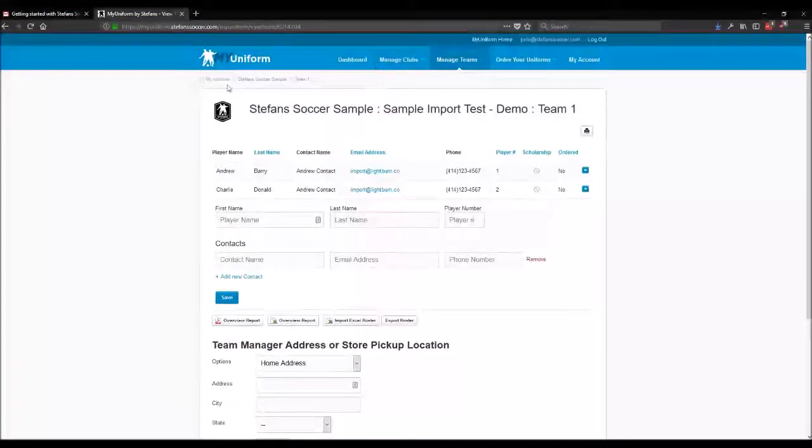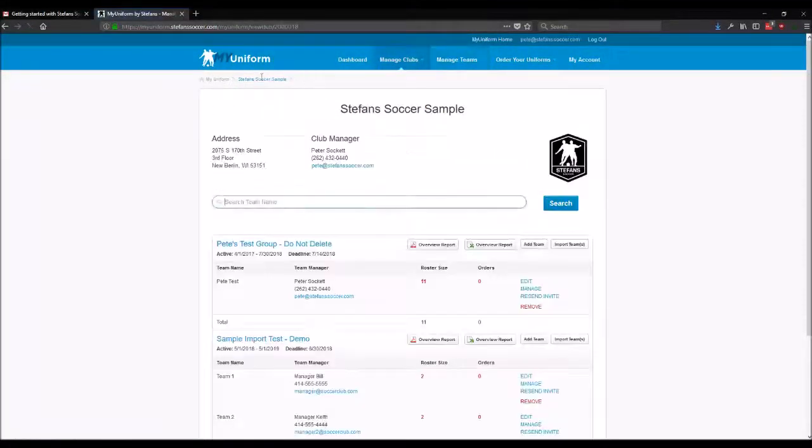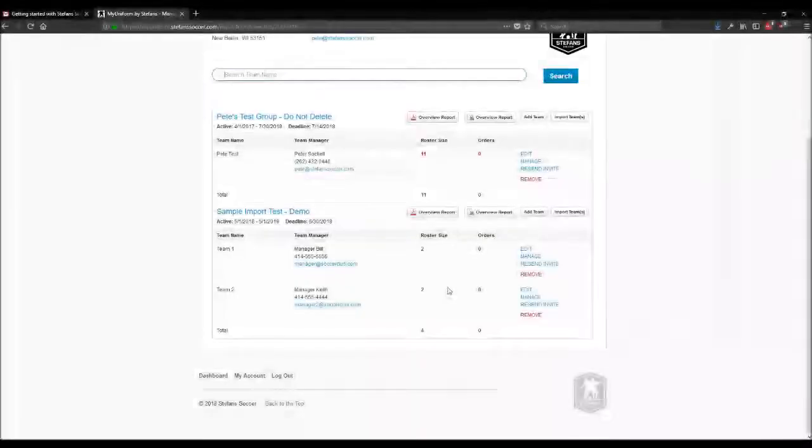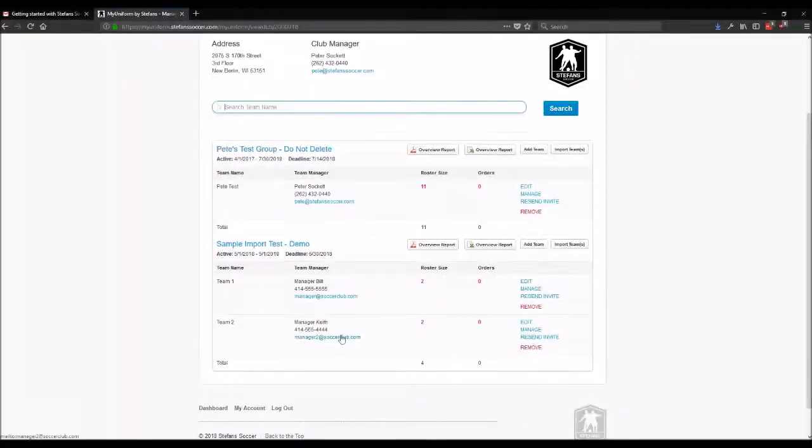And then again, once you have everything set up, as the season progresses, you'll be able to monitor the status from the main club dashboard as to the order status for each team, and if you jump into the roster, for each player.